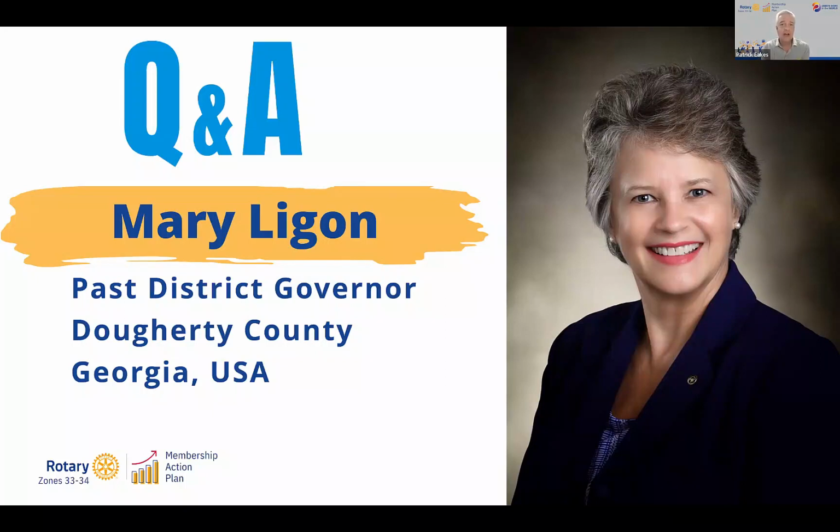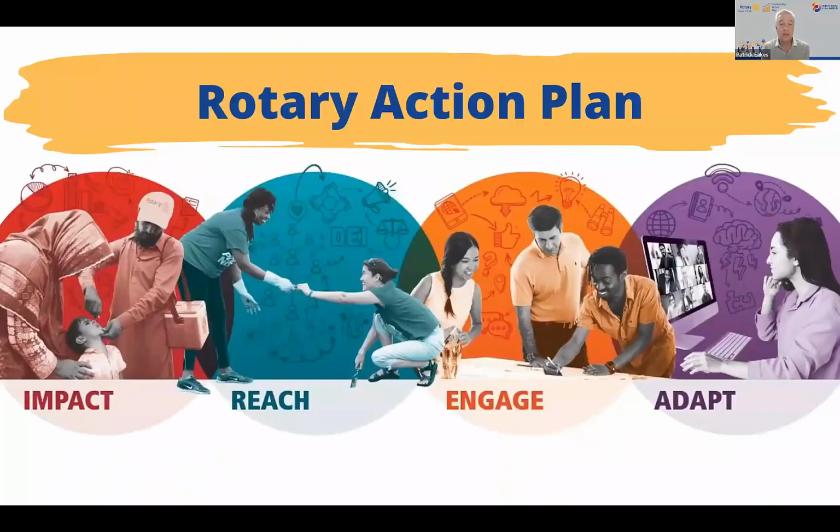As you've seen and heard tonight, your club's path to irresistibility is completely aligned with Rotary's action plan. As both Mary and Mike noted, Tracy, Eric, and their clubs have adapted to meet what their members need and want, created programs to enhance their members' engagement, and expanded their reach with their focus on guests and outreach. The results of these efforts, of course, is increased impact as a club. It's no accident that Rotary's action plan provides a template to grow Rotary and to create irresistible clubs. And now back to the MAP Awards program.